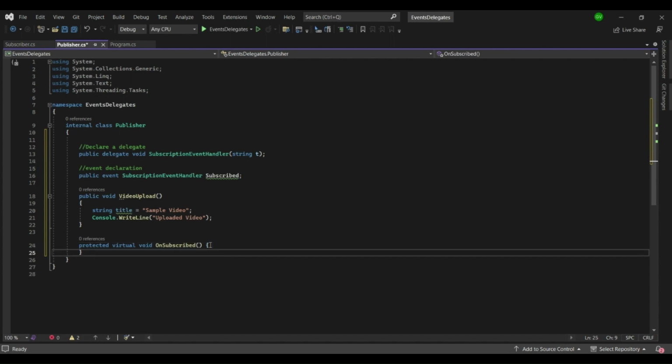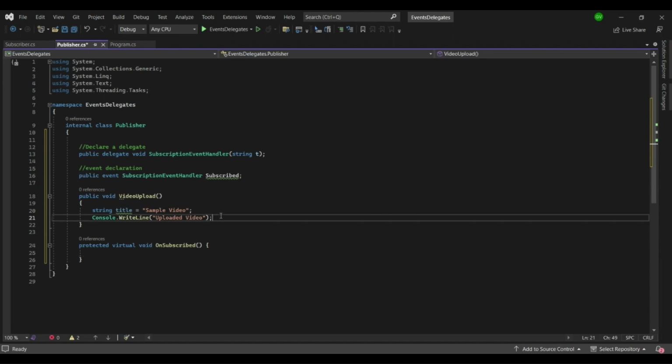So inside this I'm going to just check whether the title is available or not. Before doing this, here we have to call this particular method inside the video uploaded.